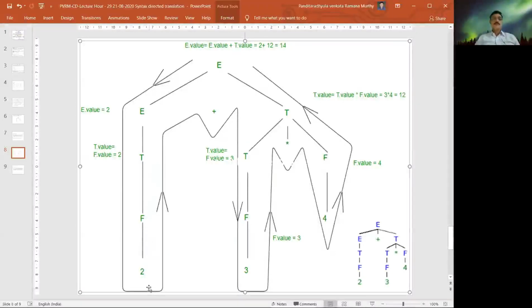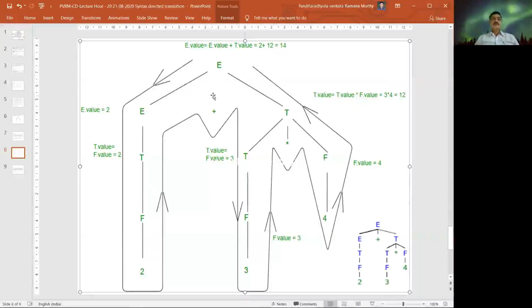So F is replaced by 2, so that E is replaced by once again this 2. Then we call it an abstract syntax tree. Even if we consider the parse tree, in order to get E, when we consider it as an attribute value, we calculate it from the values of this E and T.